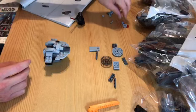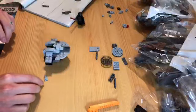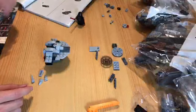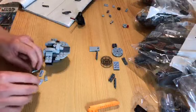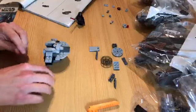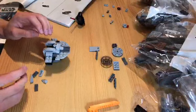Okay, now we need one of these bits. One of these bits. One of these bits and one of those bits. And two of those bits. There we go. This is the strategy for sure. This is definitely the way. This is how you're supposed to do it for sure. I can just feel a difference.